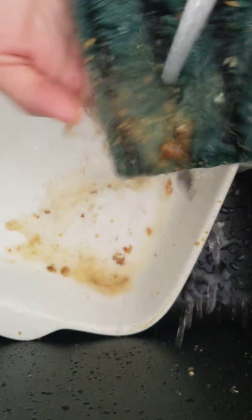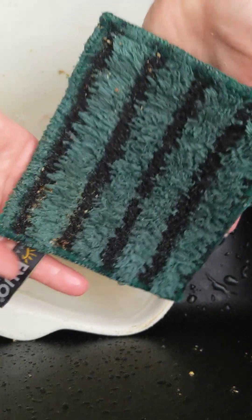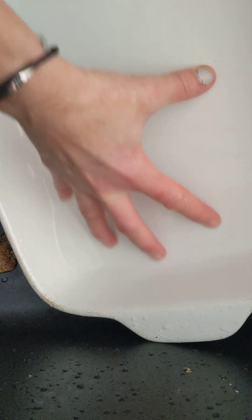If I rinse this out now, I'll show you all the food that came off. In my scalloped potatoes I used a few different ingredients, including turmeric, so you can see the slight yellow color. There's hardly anything left on the pan now. I'll drain that dirty water, add a little more cold water, and rub the fiber together to loosen anything inside it. Then I'll go over the pan one final time to get it perfectly clean, removing all the food and some of the olive oil.